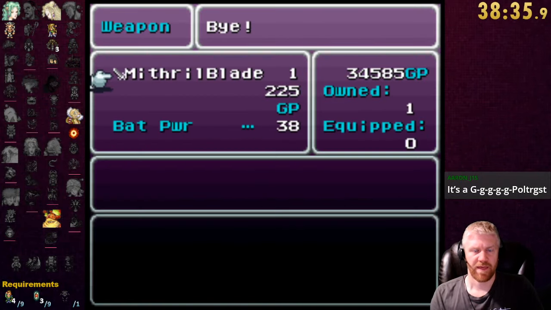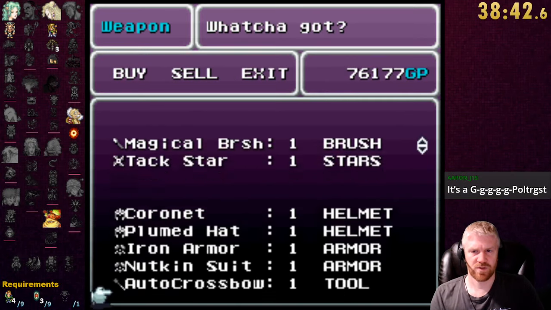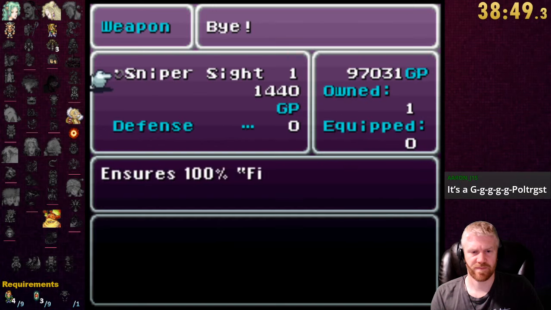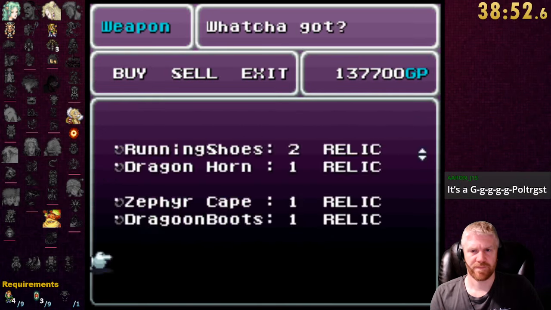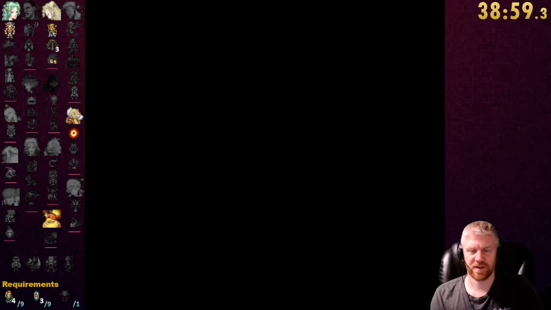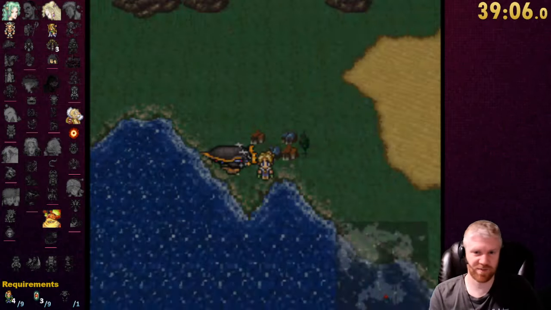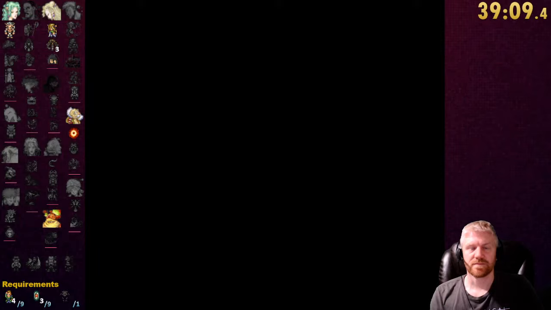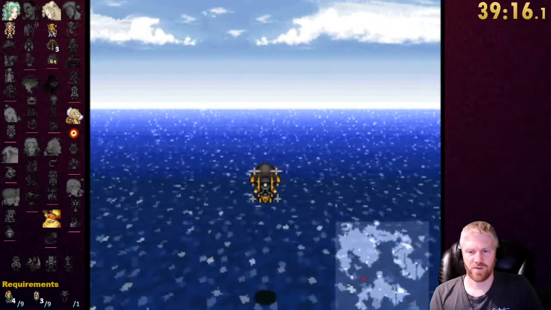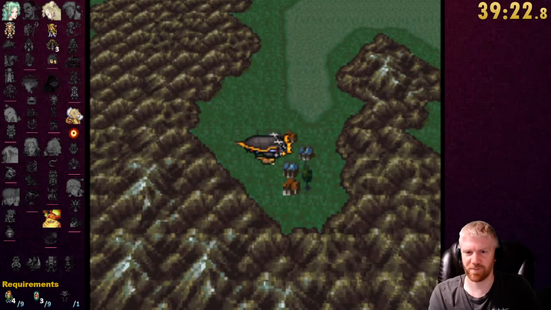Yeah, alright, let's see. Get rid of that, Skyrender, nobody's gonna use it. I'm not gonna use Force Shield now. Not another Nutkin suit. Oh yeah, we're set now. Seed cracked. As if it wasn't cracked by my massive levels already. Who needs magic when you can buy rods?